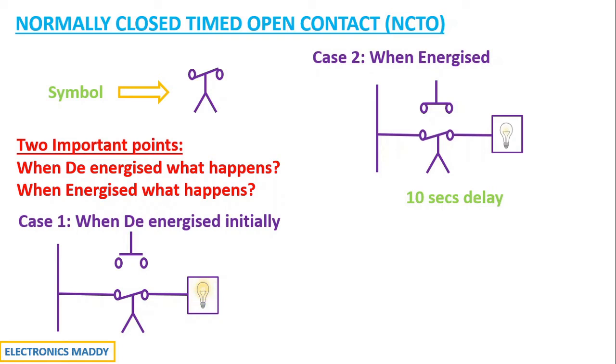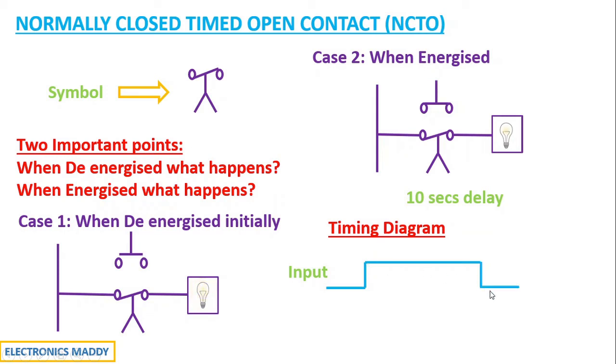Once we have an understanding of what NCTO is all about, let us look at the timing diagram. This will be the summary of the entire operation. If you remember the timing diagram for these type of contacts, this will pretty much sum up the entire operation. So it's very important to have a clear analysis of the timing diagram. Now let me consider the push button switch over here as my input, and initially I was not turning it on for case 1, and after some time, let us say I will be turning this on, that is case 2 from this point, and again I will turn it off, which is case 3, just to check how it varies the lighting load that is considered.